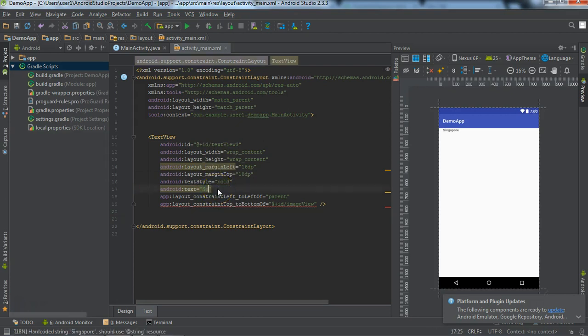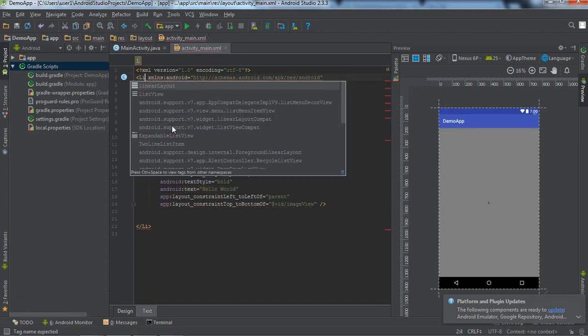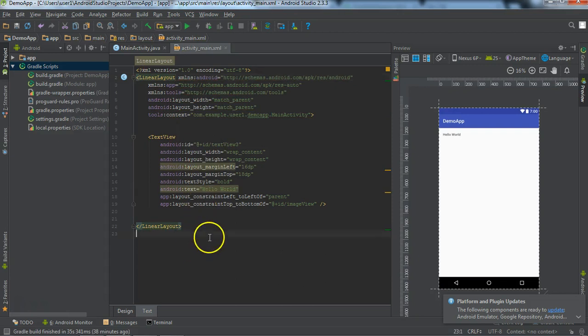Let's say we change our text to hello world, and this is our text view. Let's change this to linear layout. So this becomes your linear layout.